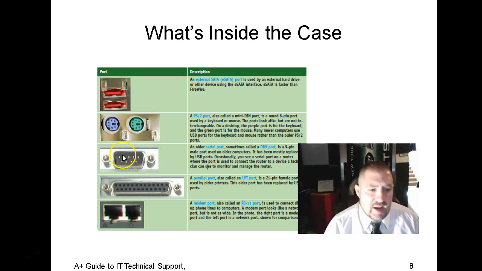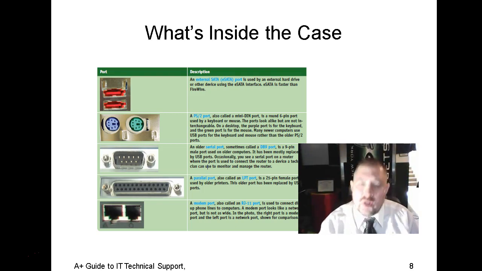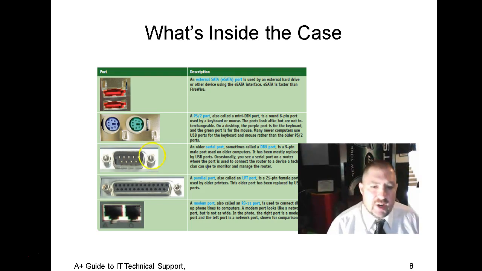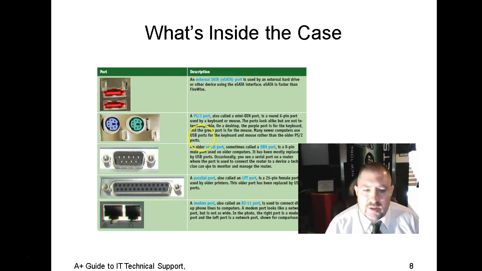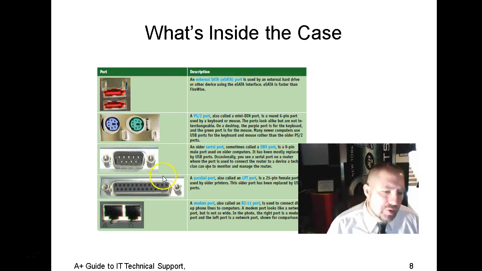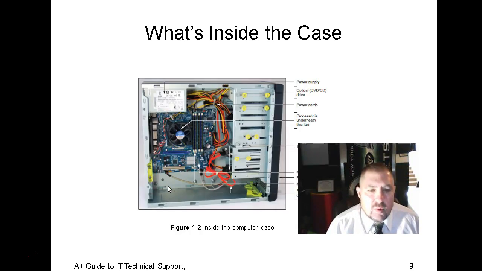This is called a serial port. It generally has 9 pins, and they're male. It will transmit from one device to another. So let's say you want to plug your laptop into a switch or a router. You use that serial cable. It causes that connection, and you're able to send some data to that device. Parallel port is the old ports for printers. Those are no longer used nowadays. Printers are again with a USB port or a different type of USB, maybe a USB-A or something like that.